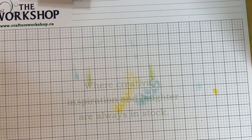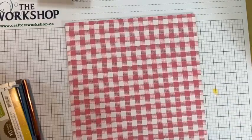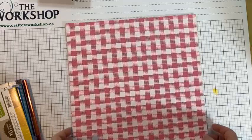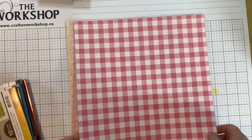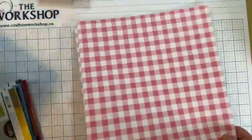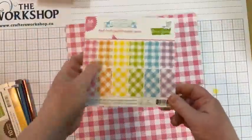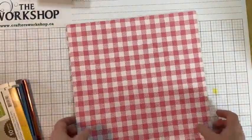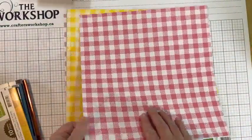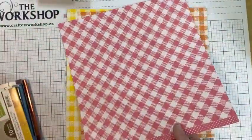I'm going to finish off with bright and colorful. So 2 brand new lines of paper from Lawn Fawn to round out this beautiful release. We have the Gotta Have Gingham Rainbow. This is the 12 by 12. We do have the 6 by 6 as well. There's collection, there's individual, and it's got the gingham on one side and, so square and diagonal.